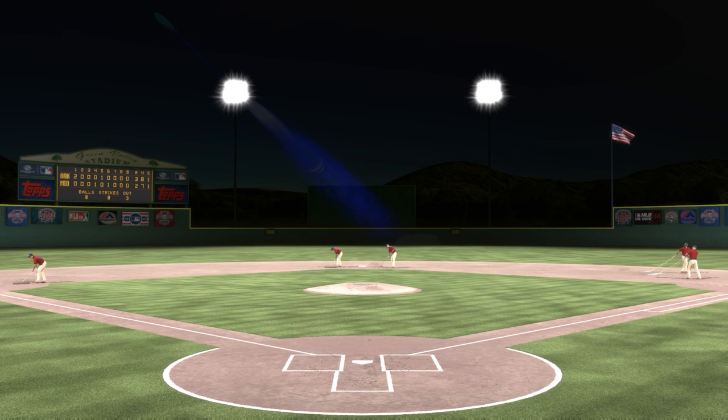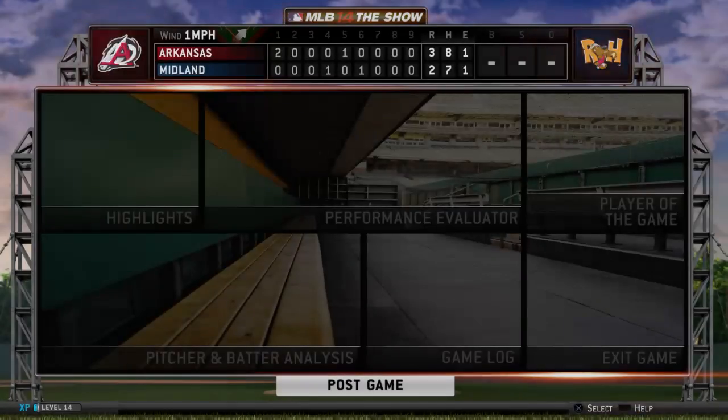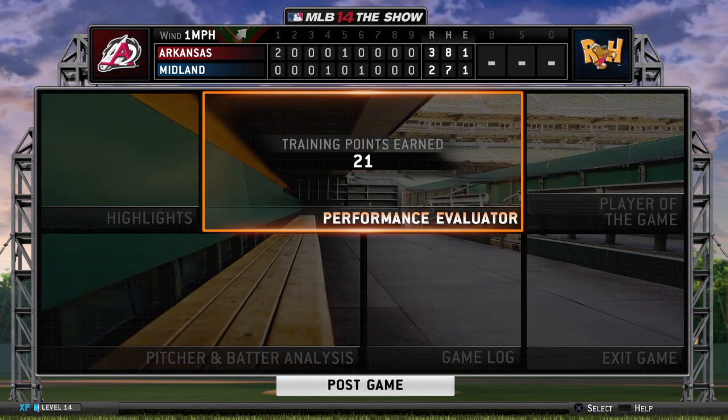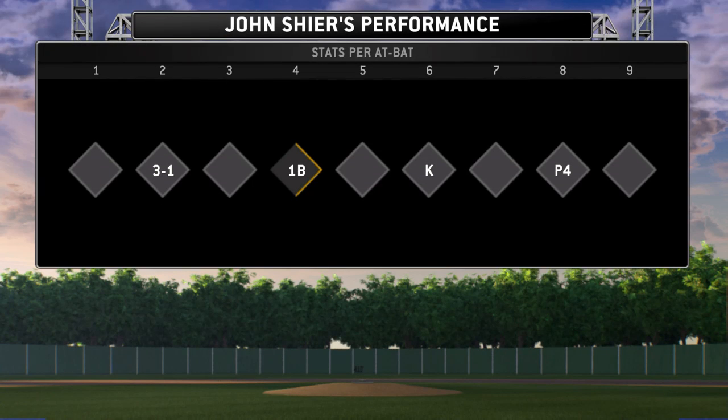So that just about does it. For EK, Psycho, and the crew, I'm Matt Vasgersian. You've been watching MLB The Show. For more, get those smartphones and tablets out and head over to theshownation.com. The Travelers come out on top, 3-2. Good night, everybody.